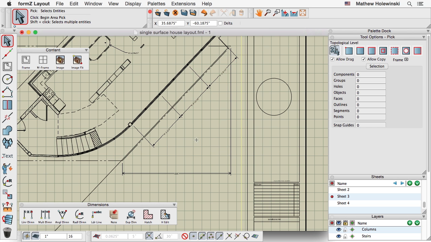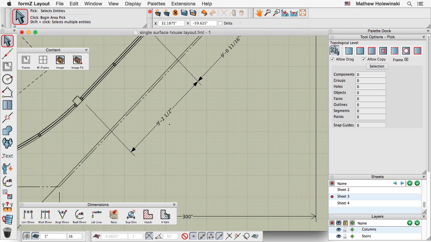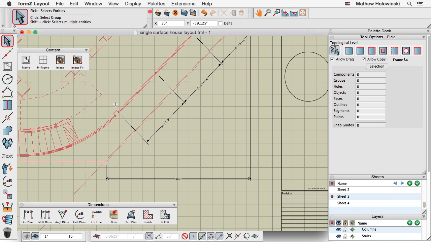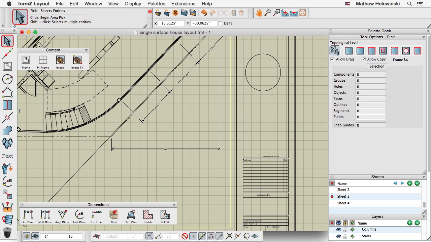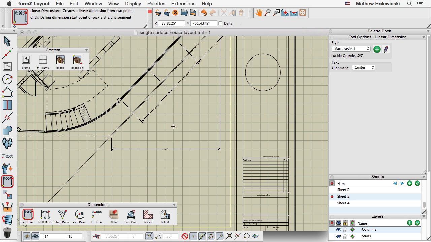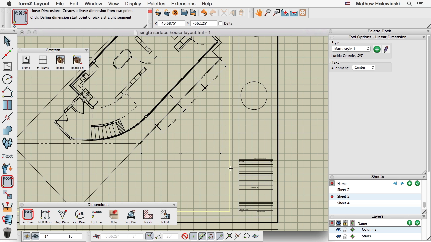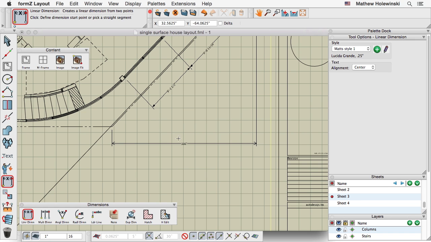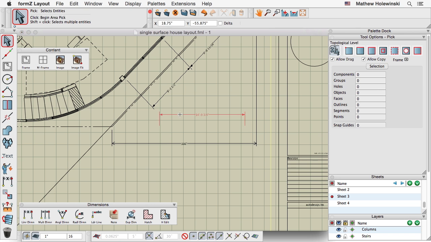Now I should mention too that any of the dimensions that we're placing here, you can see that it is taking the model space unit, so it is looking at the actual model space. And if I were to create some other dimensions that are not associated, and if I create them inside of the frame here, this frame has an actual scale to it, and so you can see if I were to generate another dimension here, even though I'm not snapping to any of the contents here, it is still taking on the world model space units here, so that's 14 feet.